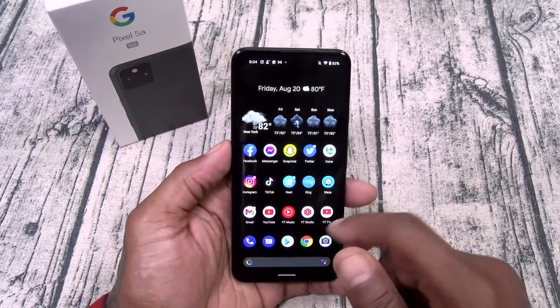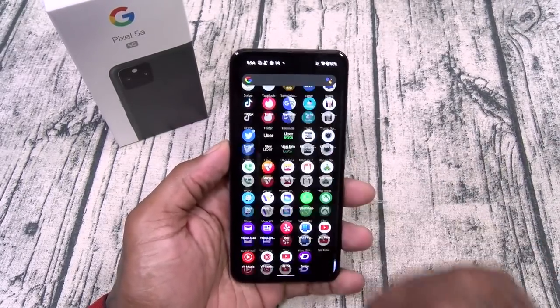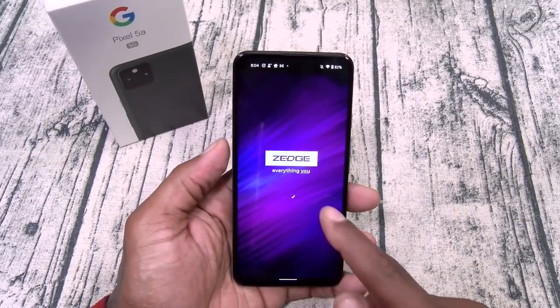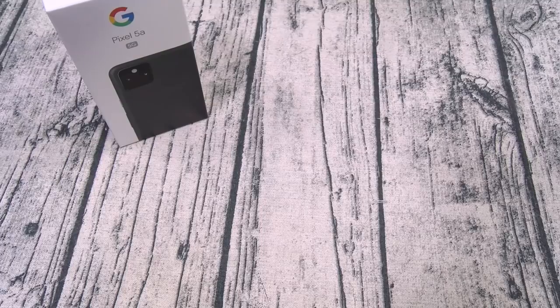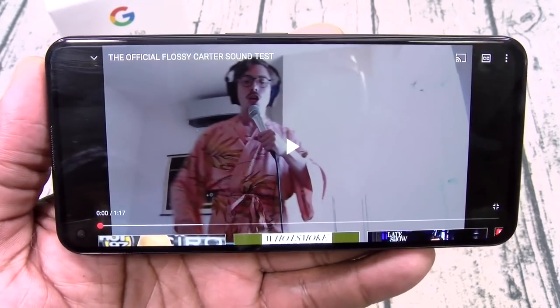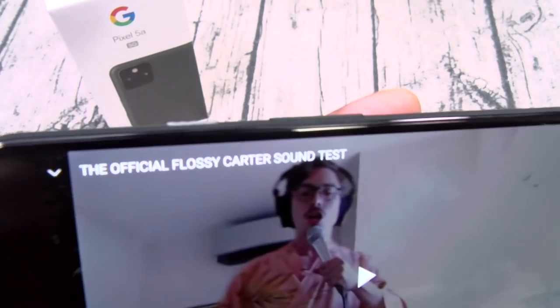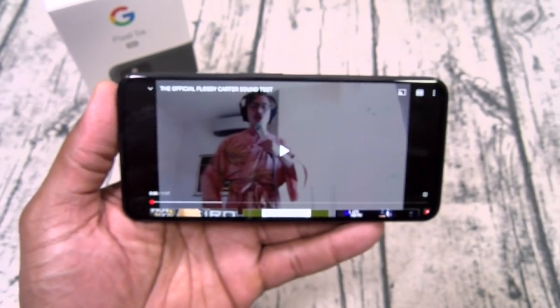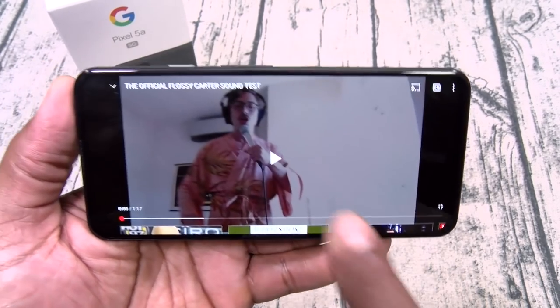Again, here's all your screens. Here's your apps. Look how smooth and fluent that is. Real nice. Now, matter of fact, let me pull up a video so you can see how beautiful this display actually looks. All right, now, before we check this beautiful OLED panel, let's check the sound quality from these dual stereo speakers. Of course, I got the official Flossy Carter sound test by my homeboy Mark Rubier, a.k.a. Loop Daddy. Here we go.